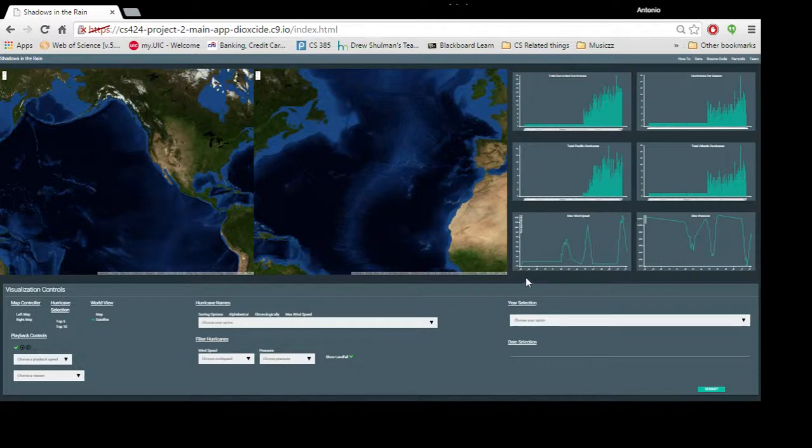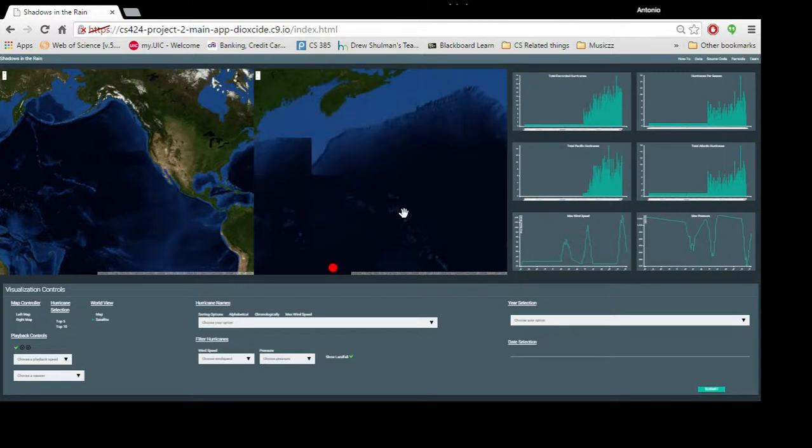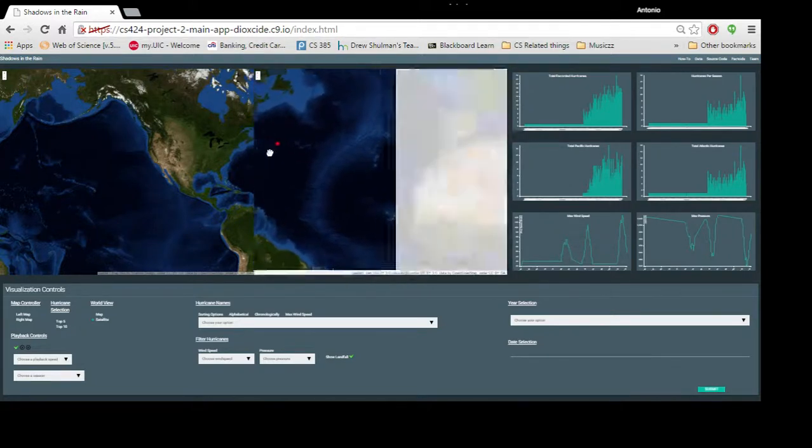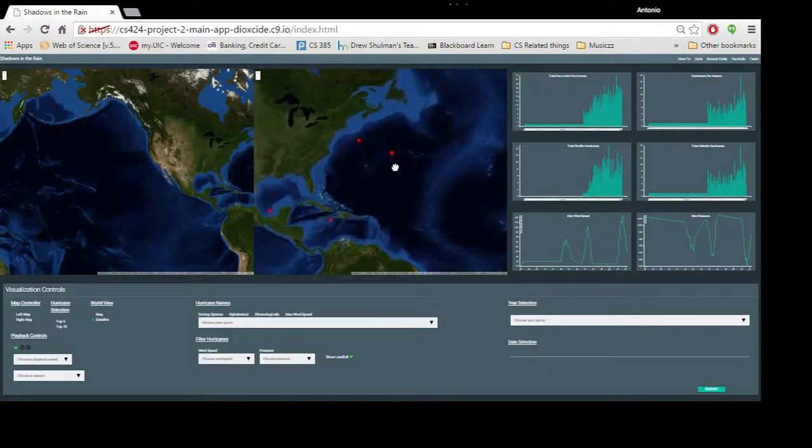So let's do the option for year. Let's say they want to represent all the 1859 hurricanes. You can see here, we zoom out, there's only been a couple. It's about 4 around the Atlantic Ocean. And if you click on it again, you can see specific pathing as well as max wind speed by color for all of these. And then let's demo the actual top 5, top 10.